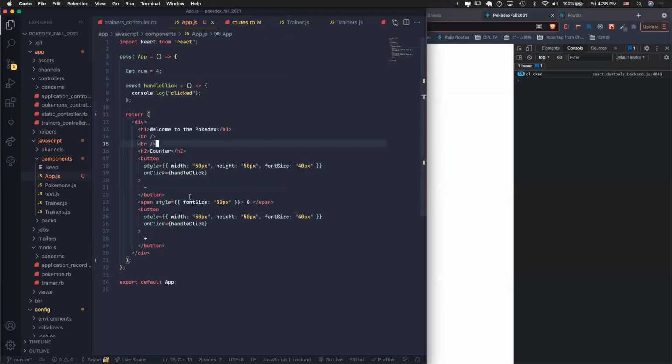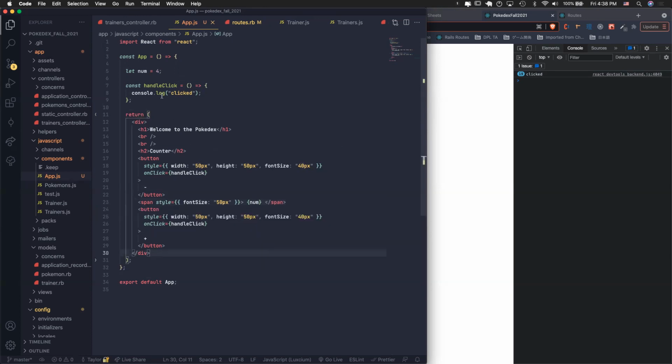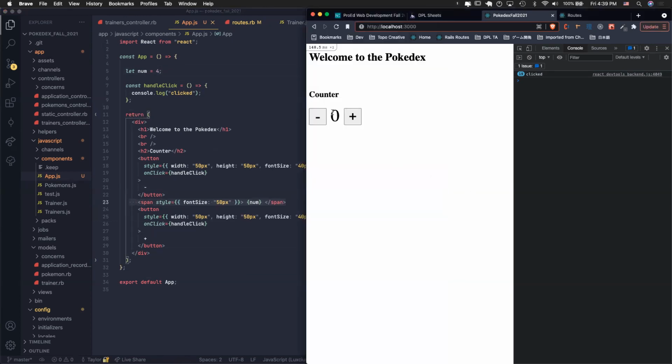So right now in my JSX, that number 0 is right here. It's just hard coded in there. This can't change because it's not a variable. It's just the number 0. It's always going to be that. What I can do though is pass in that variable. So now in this span here, that is no longer a hard-coded number 0.